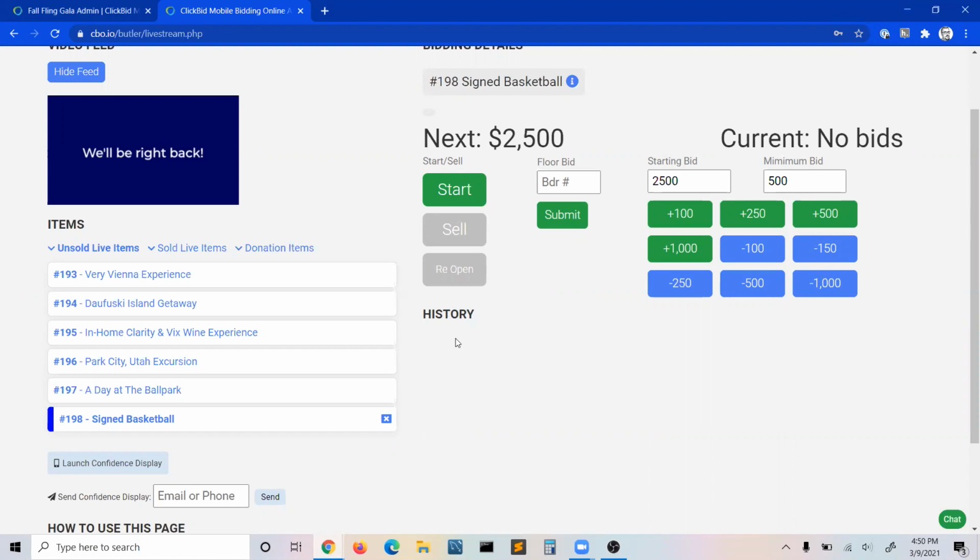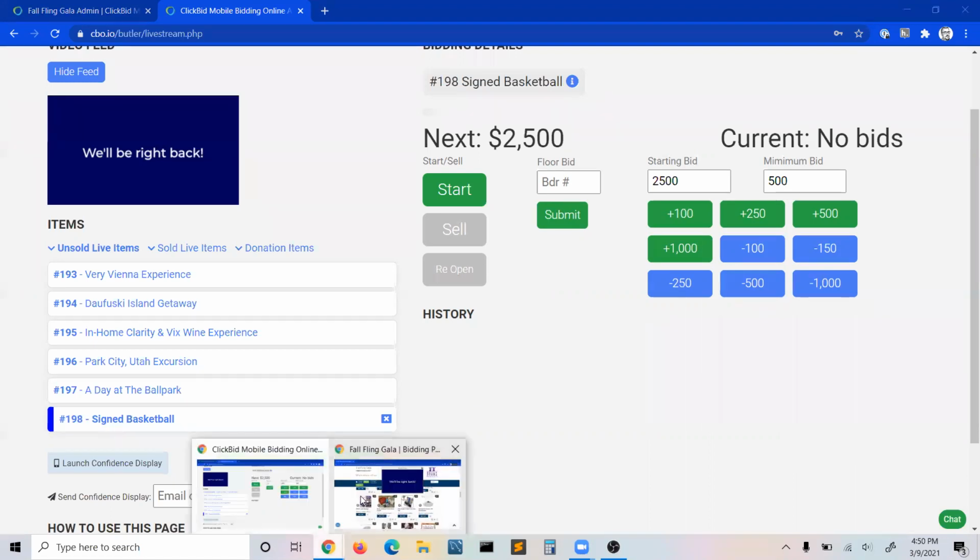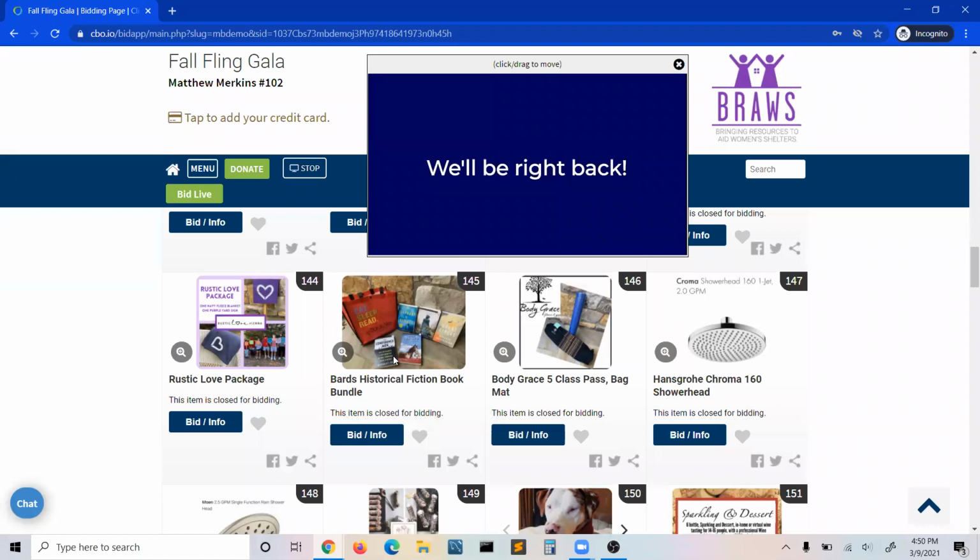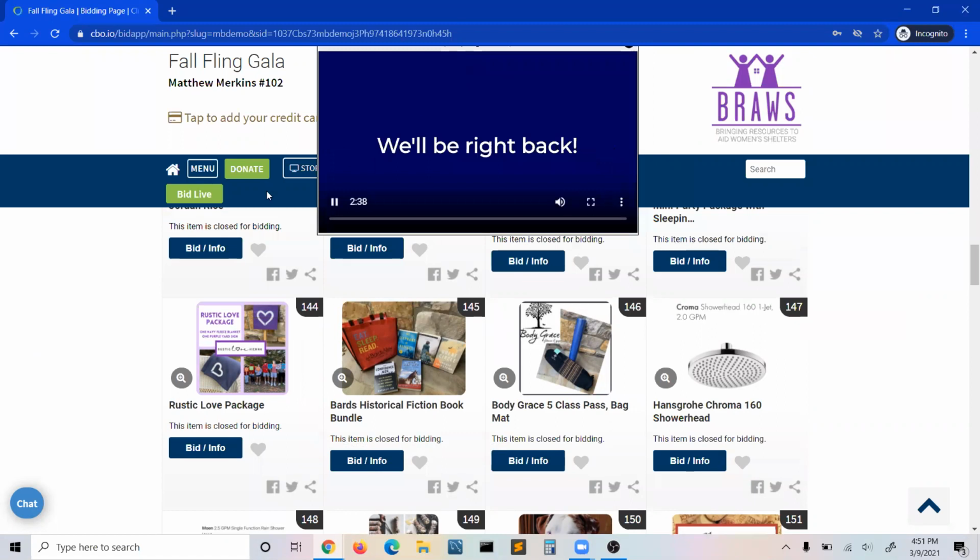So the auctioneer is saying, all right, folks, this is a signed basketball. This is an amazing auction item. You're not going to want to miss out. It was from Game 5 of the 2019 NBA championships. What I want you to do, folks, is you now should see a button called Bid Live. I want you to press that button, and we're going to start bidding. So I go, oh, yeah, okay, there it is.